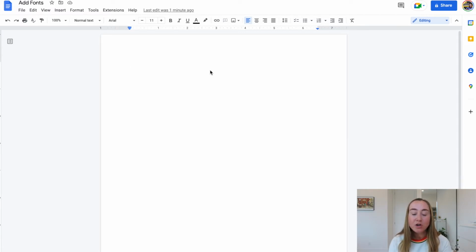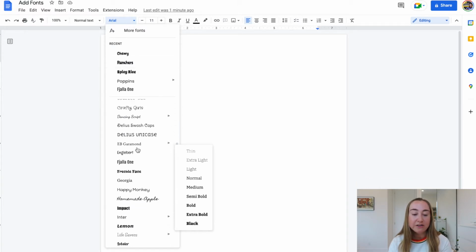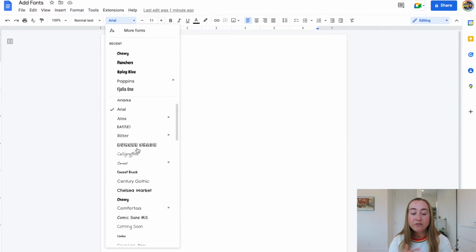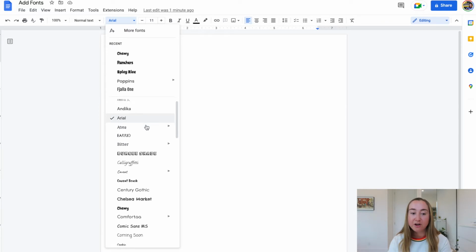So the way we are going to get started in searching for and then adding additional fonts to Google Docs is I'm going to get started by clicking on this button right here that is the font menu. This is where you typically click to change your font regularly. You'll see that if I scroll down here, these are all of the different fonts that I've added to my Google Docs. Yours likely, if you've never done this before, is going to have fewer fonts and they're probably going to look a little bit more generic or typical rather than some of these funky fun fonts that you see on my screen here.